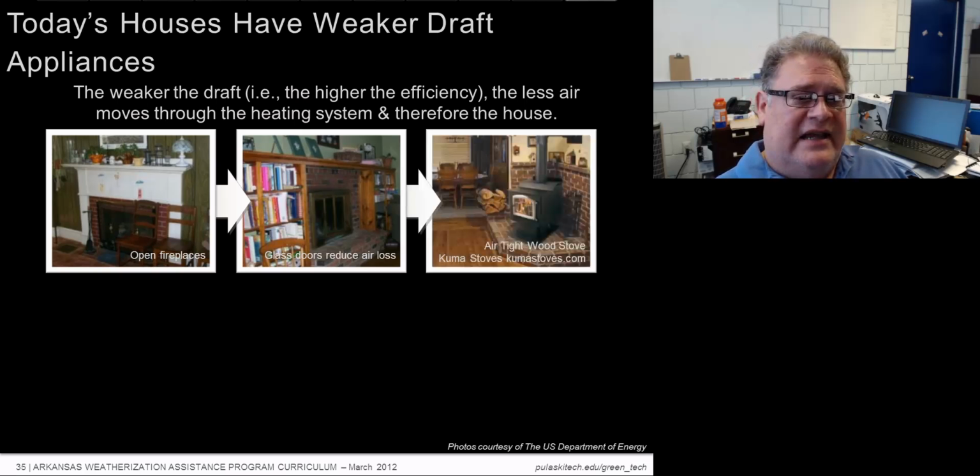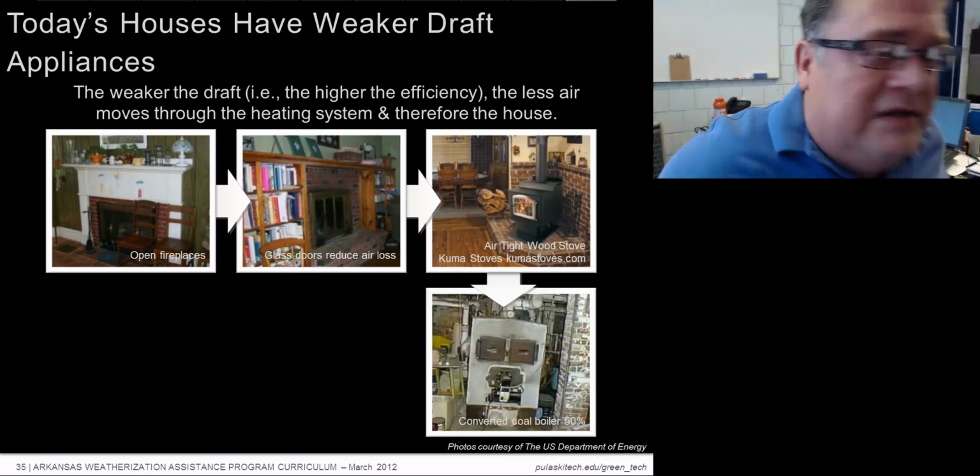Look at what is available today. We have these highly efficient wood stoves which are bringing in combustion air from outside and throwing a lot more radiant energy. We've got five sides now to radiate energy off of, and here they've put a high thermal mass brick behind it, also for combustion safety, clearance to combustibles. But that brick is going to re-radiate heat into the room. So we're throwing a lot more heat into the room than we used to. But the other thing is we're bringing combustion air from the outside. We're not taking it from inside, so we can put that in a much tighter home.